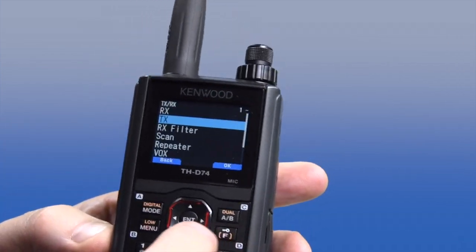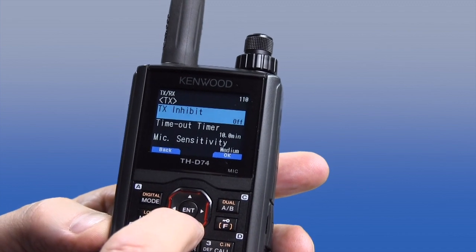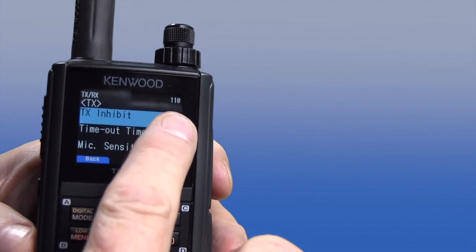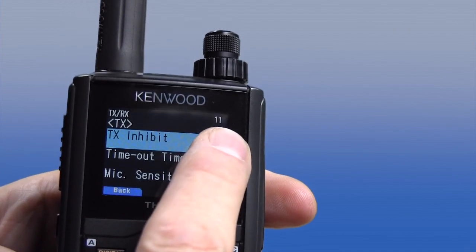Menu 1 1 1 1 0. And you're going to see the menu. It's going to announce the menu number right up here that you're on.